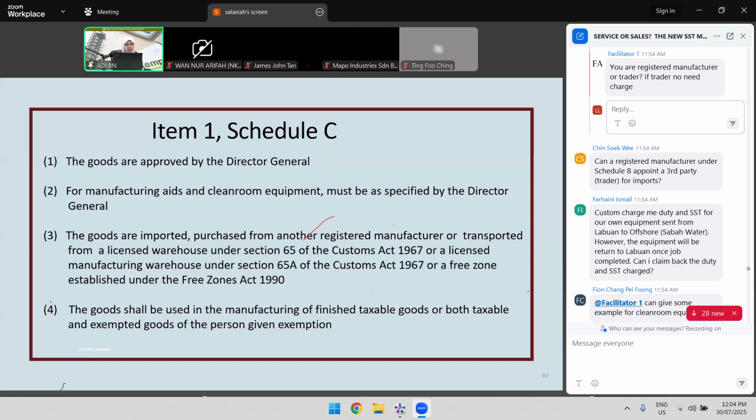Okay, with the amendment of the order, previously, if you are a manufacturer of taxable and exempted goods, yeah, non-taxable goods, you are required to apply C for your finished taxable goods and B for your exempted goods that you manufacture.